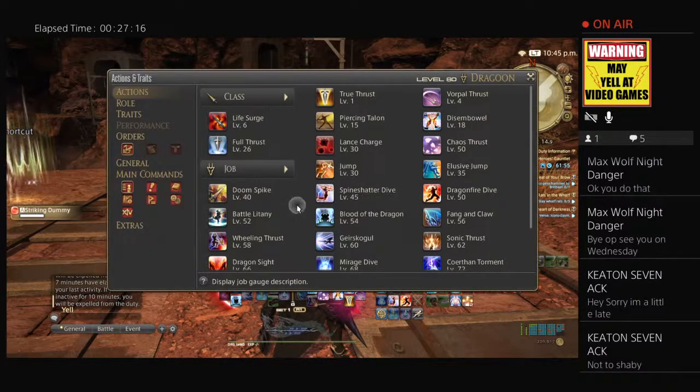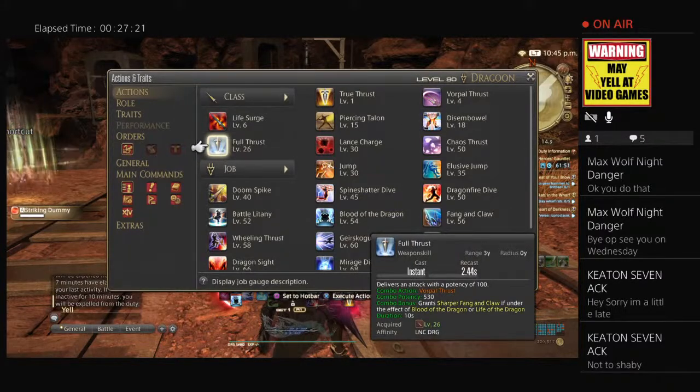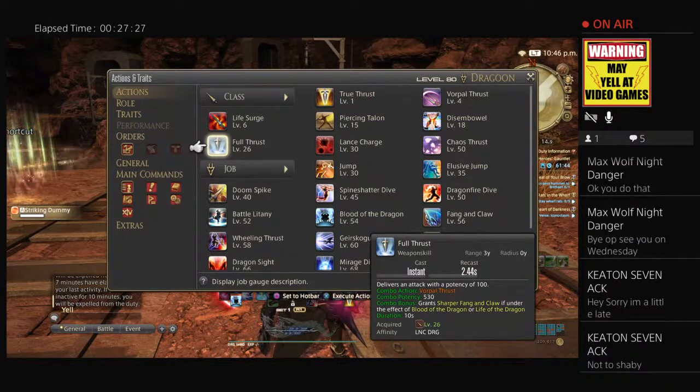Sorry, my mouse is acting up here. And then you have Full Thrust. Full Thrust is another single target attack. This one actually gains extra potency when executing after Vorpal Thrust. It provides a Sharper Fang and Claw status.